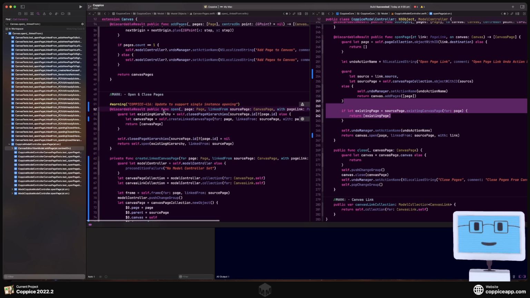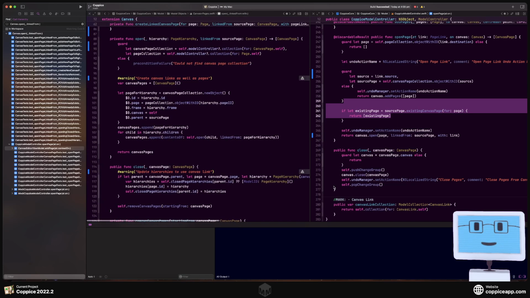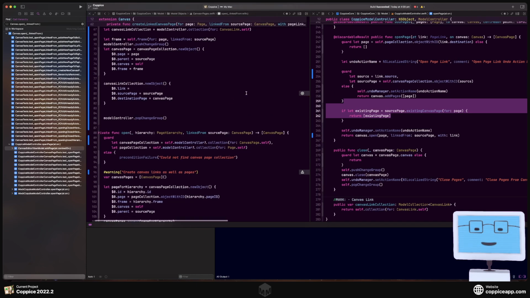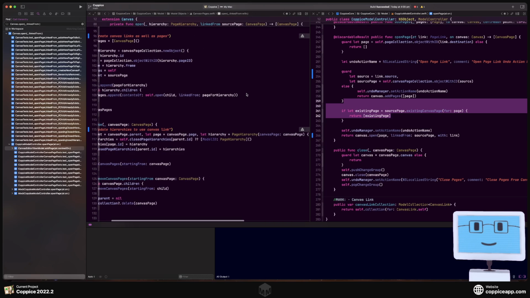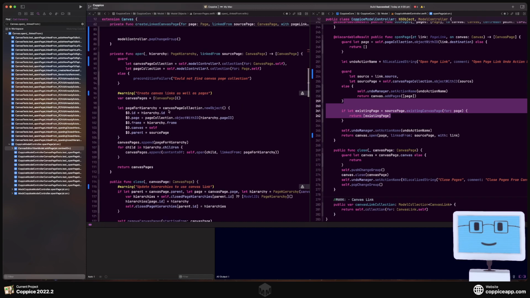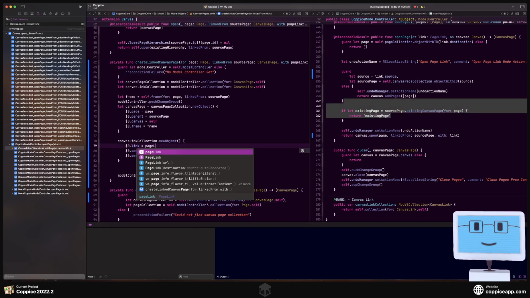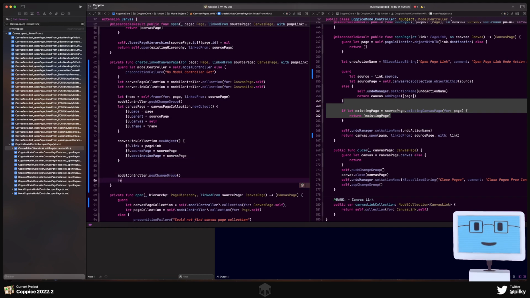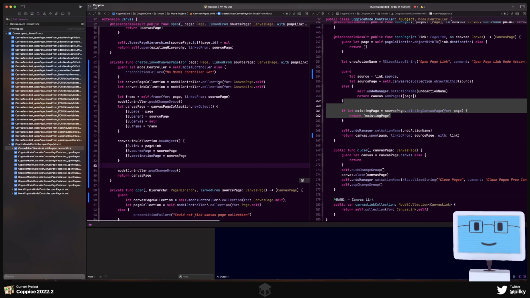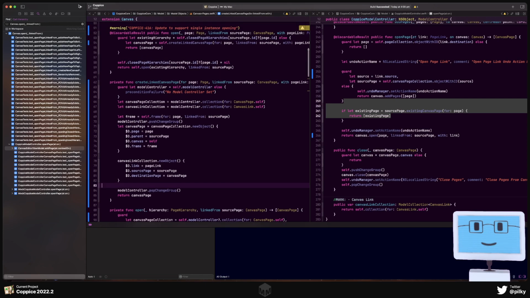So the thing that may change is we may look at moving the hierarchy stuff up and have maybe a separate controller rather than having the canvas itself manage that. But what we are going to do is have this here where we can go through, create that, and that is going to be the page link. That creates object, and then we're just going to return our canvas page. That should create a canvas link when we open.